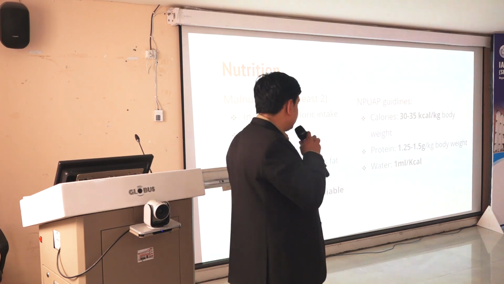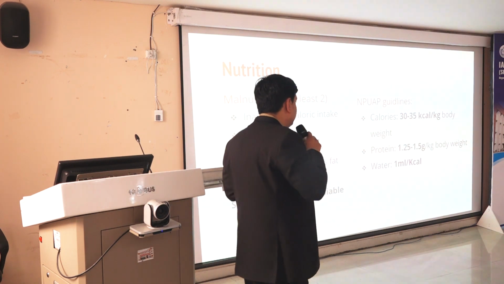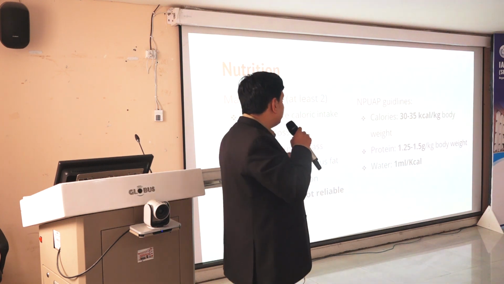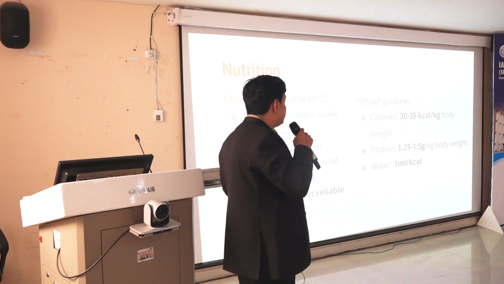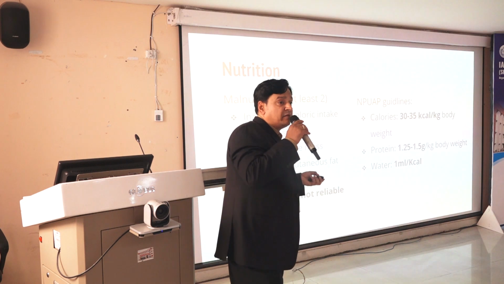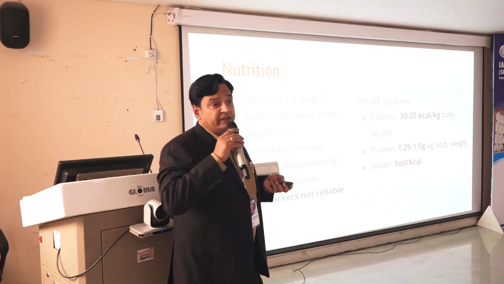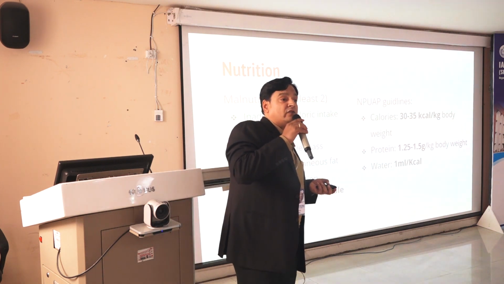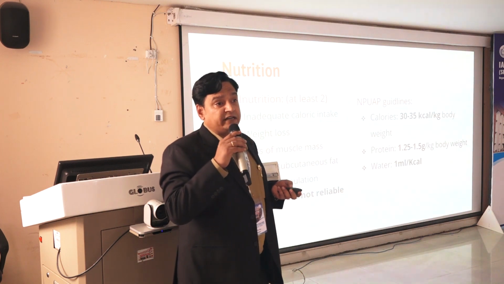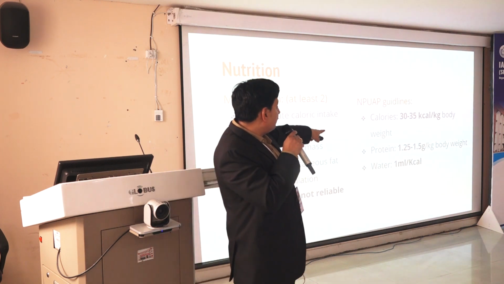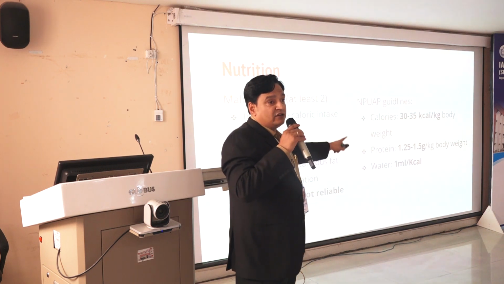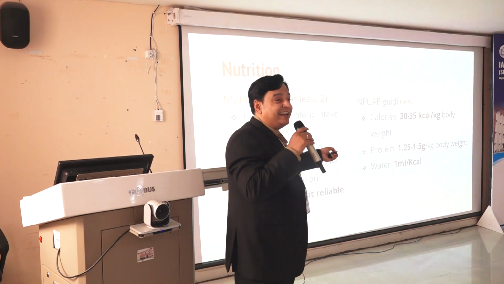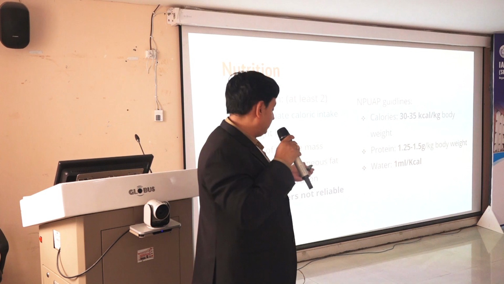Here are a few important things. If the pressure sore is clean, everything is fine, and the person is healthy, you don't have to add any kind of nutrition. If it is not so, you have to take care of the calories, 30 to 35 kilocalories per kg body weight. Protein: what is the recommendation for a healthy male with a sedentary lifestyle? How much protein is needed? 0.8 to 1.5 gram is the range as per his activity. So here it is 1.25 gram to 1.5 gram, as we think that there is a loss of protein from the side of the pressure sore. Water is 1 ml per kilocalorie, approximately 40 ml per kg body weight.